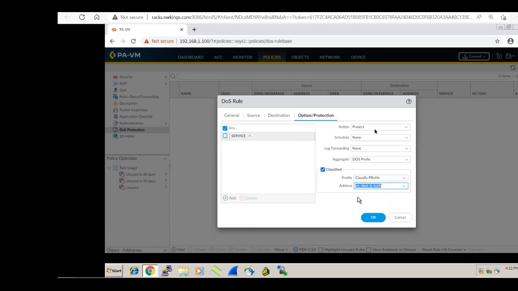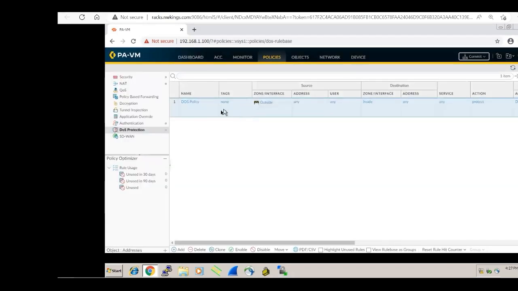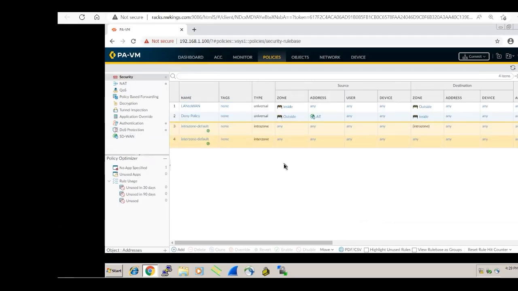So that's how you can create your DOS protection profile. Let me press OK. If you are aware that this is a hacker, if you name that particular guy a villain, then you know the identity of this guy, right? So you will not let him enter your society or flat. I'm just giving one general example. If you know that this particular IP is from China, I'm creating one policy. If any attack is coming from China, we can create a region based ACL, and any IP coming from China is blocked.